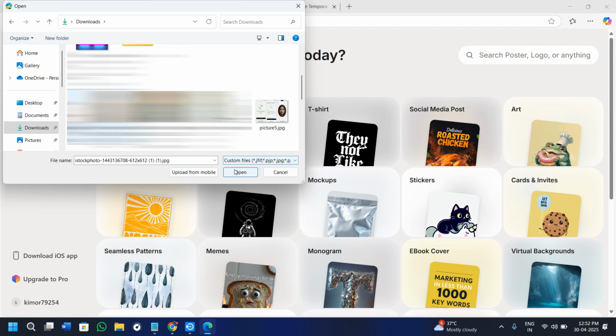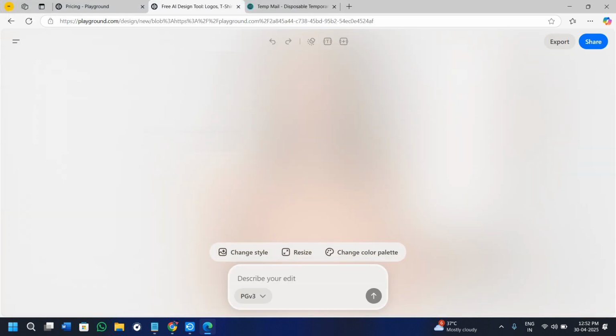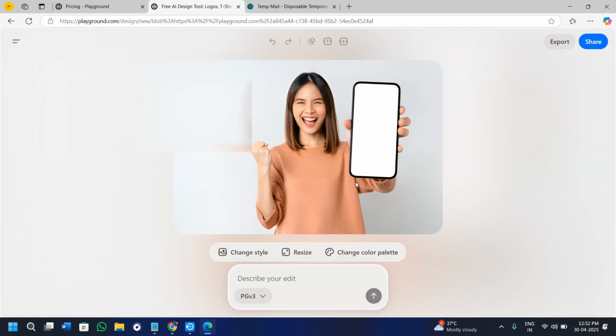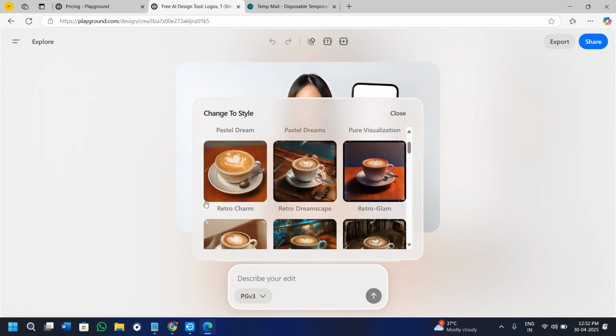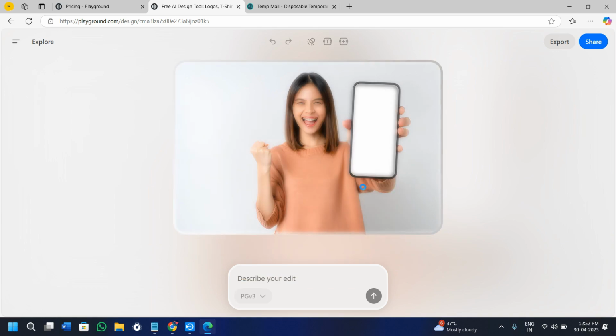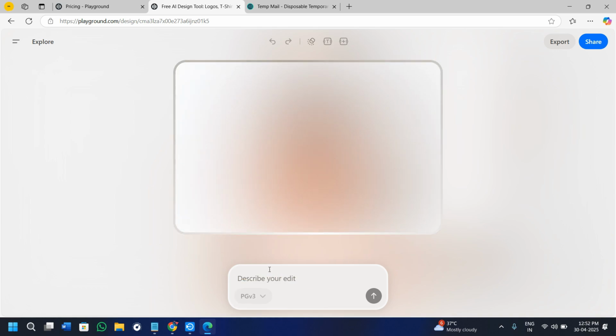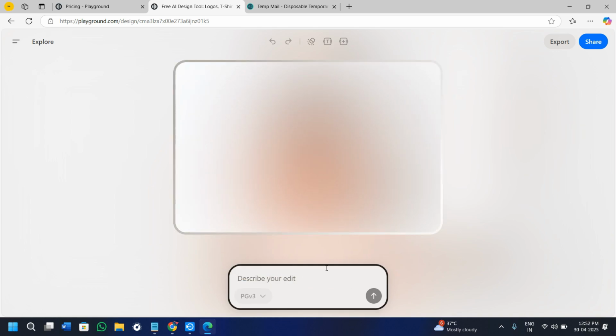So let's say I am going to upload this image, and now we are in this section where you can change the style of your image. You will see a bunch of different styles like pastel dream, pure visualization, retro charm, and more. Let's say I have selected this one, and now you can describe your editing.